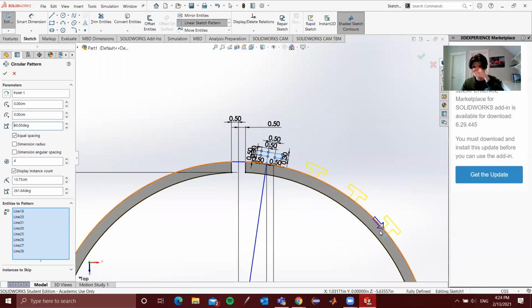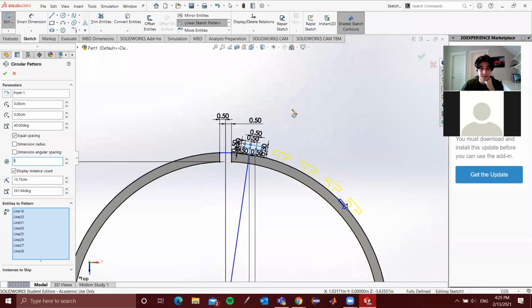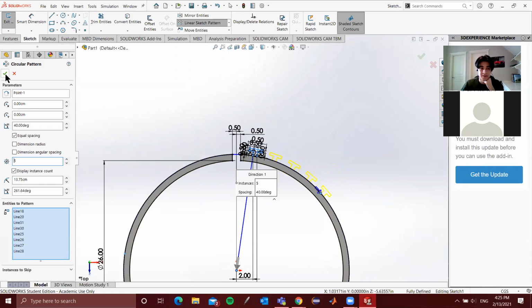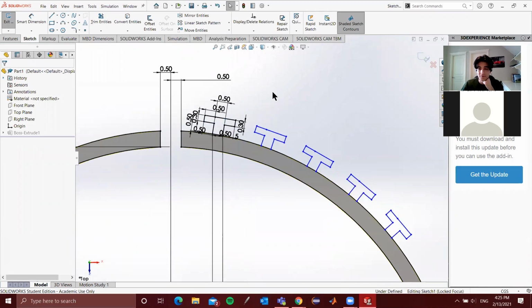And as you can see, it's created multiple instances of what we just created. And this makes our work a lot more convenient. So I just made 5 different iterations. As you can see, it includes one, then it creates 4 additional ones. So this certainly helps out. And if we press OK here, you'll notice we have fully patterned our object.